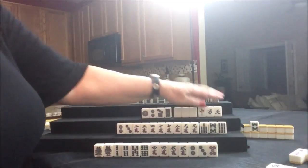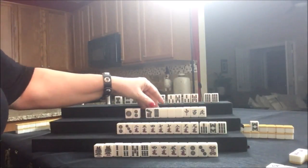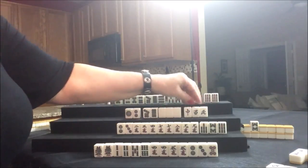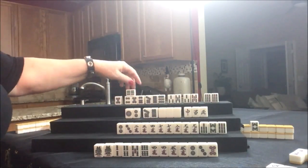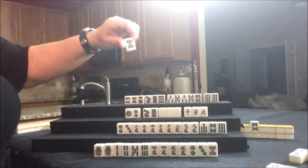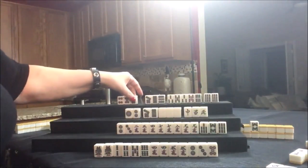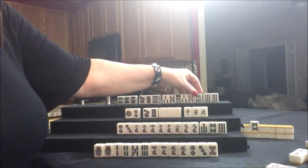Okay, we got them to a half flush. They have one chi, two, three, four. We need a pair. Okay, so let's draw for north. 6 bam. Oh, 6 bam. Okay, we can get rid of the 5 dot. That's not going to hurt them at all right there. So 4, 5, 6, 7, 8, 9, 3, 4, 5, maybe.